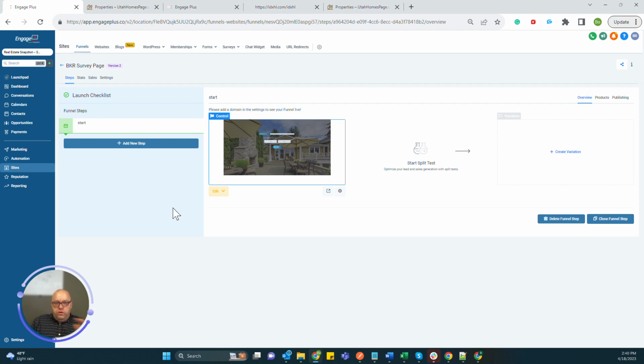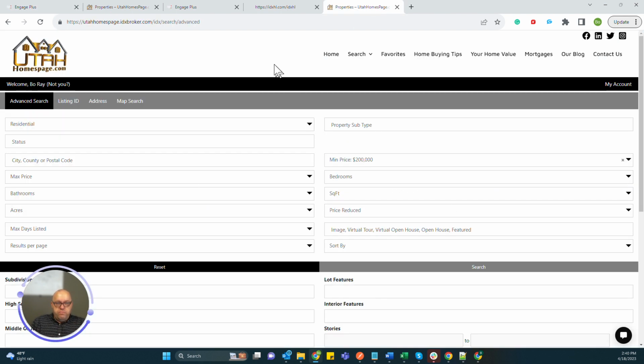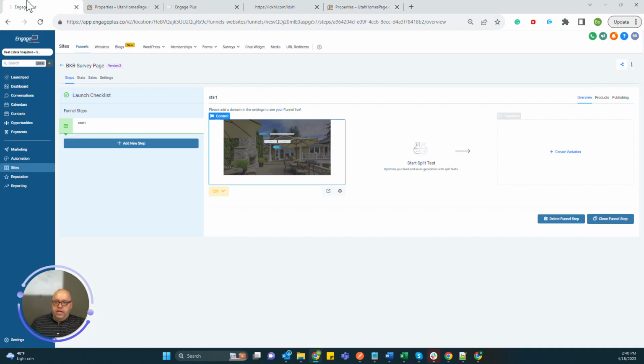Okay, so in other words, it's a two-way street. All the leads that are generated from the website, from IDX Broker, well, it doesn't have to be IDX Broker, like I said, it could be WordPress, it doesn't matter. From their IDX website, all those leads transfer into HighLevel, but all the leads that you generate from other means go into IDX Broker and then flow back in with the properties that they visited. So it kind of makes a round circle and really makes a complete solution. So the idea is that you won't miss any leads doing that.